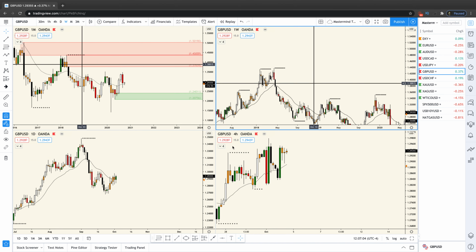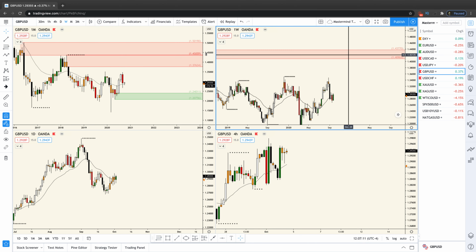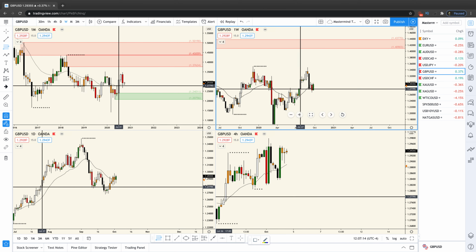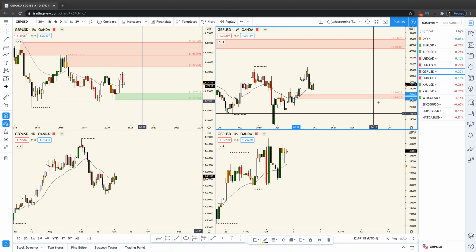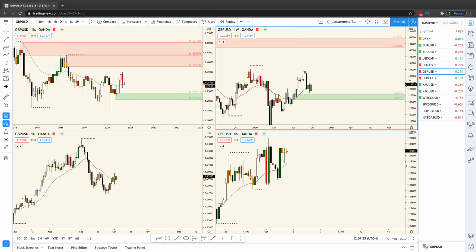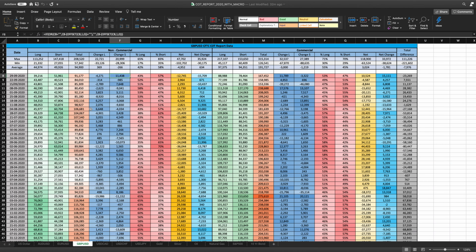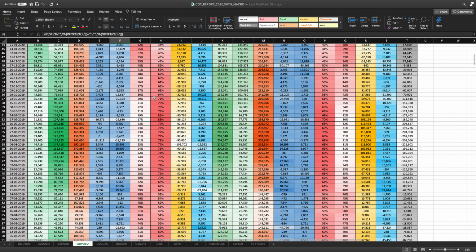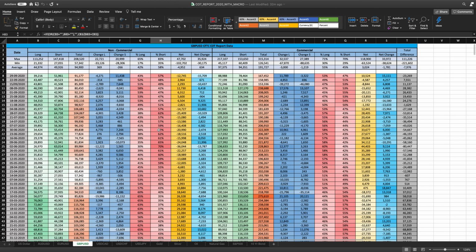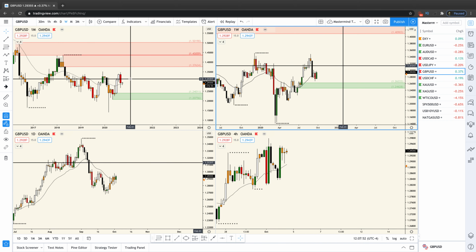And as far as the weekly goes, you have a nice zone up here, but that's really far away. And then I would just be mindful of this area of demand at 1.2622. That's what I would have drawn out for now. But clearly the weekly's on an uptrend. But as you can see, based on the call reports there, it's been kind of all wacky. This is what you want to see right here, this huge imbalance. But right now, it's kind of balanced, so it's not really great. But with almost a 10% increase in shorts, hopefully we'll see a more clear sign for the pound to go short.